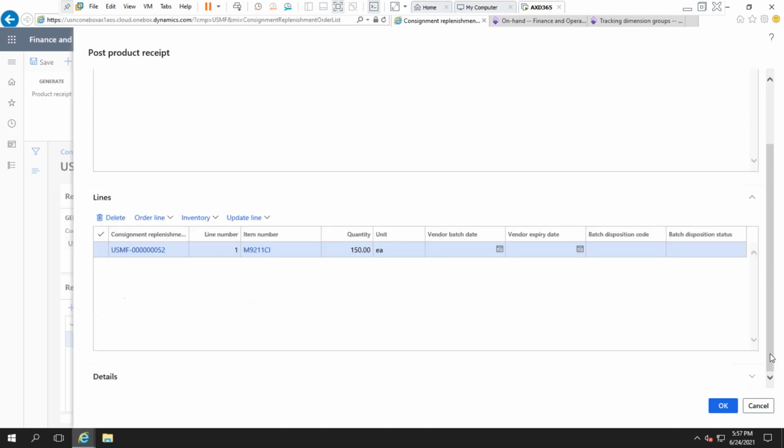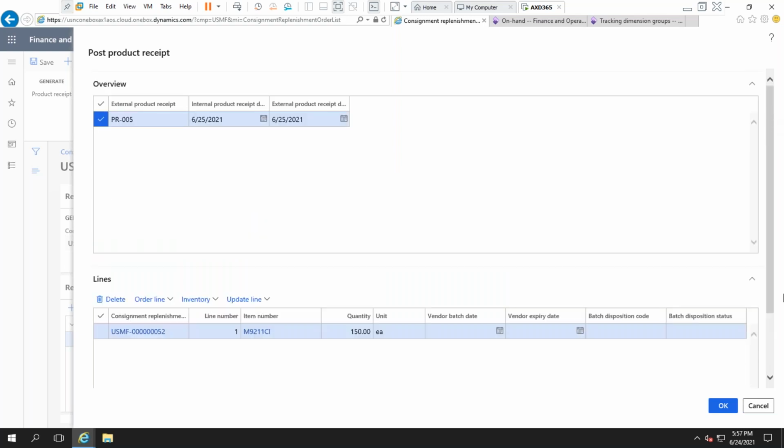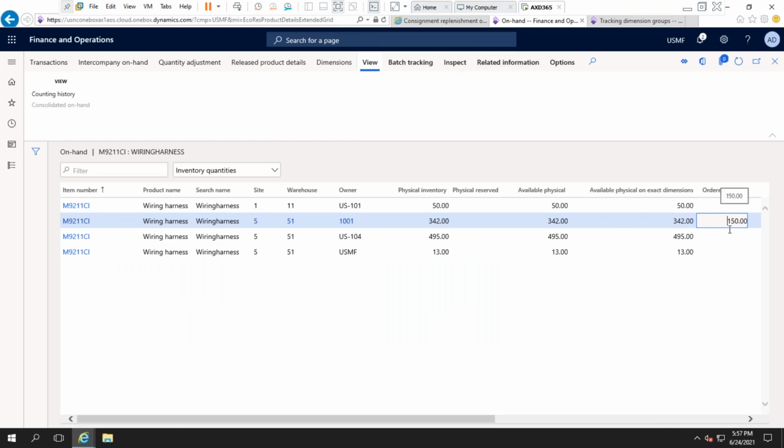Satya, Velu here, sorry. Just before receiving it, the previous screen you showed me, the on-hand screen with ordered and total, is this the standard on-hand screen, right? Yes, the same. If this is showing part of the on-hand quantity, how would this be related to the MRP, what to consider and what not to consider? Because the owner is not the USMF company. Is there a separate setting on the MRP side to consider only the USMF owner?